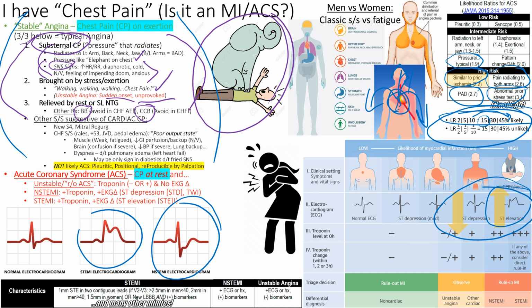Okay. Other symptoms that tell you might be cardiac chest pain, they got a new S4, right? So S4 is you go S1, S2 are normal, S3, S4 are abnormal. So what is S1, S2, what does that stand for? Diastole and systole. Yeah, so systole is S1, S2 is onset of diastole, but in the 1800s when they listened to the chest, like S1, I'm gonna call that sound 1. S2, sound 2, right? S3, sound 3. S4, sound 4. And they realized that sound 3 and sound 4 are not a normal sound.